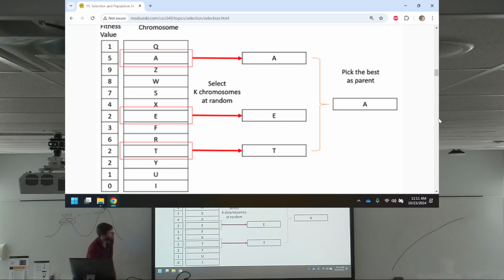So we have a way to include those that aren't as good. But remember, it's important not to think about these algorithms at the start of an evolutionary search. It's important to think, we've been running for 1,000 generations, and we're going to go for another 1,000, let's say. We're letting it run for 2,000 generations. If we're 1,000 generations in, and I go, well, A is better than X, and better than E, and better than T, kind of ignore these values here. You could just think some are better and worse than others, right?